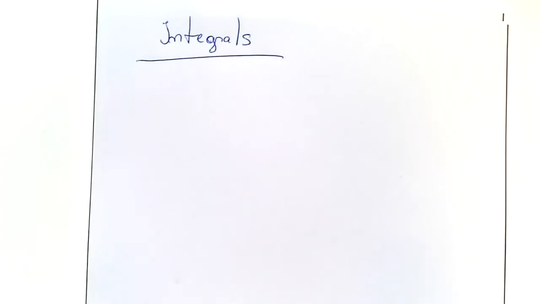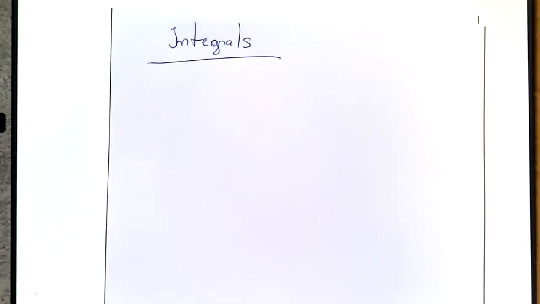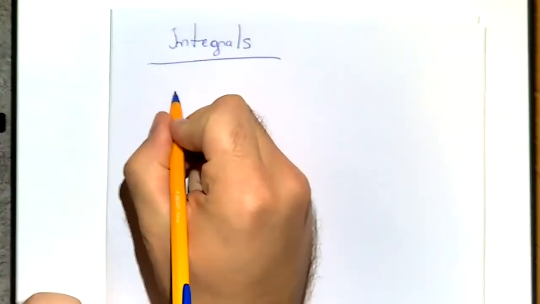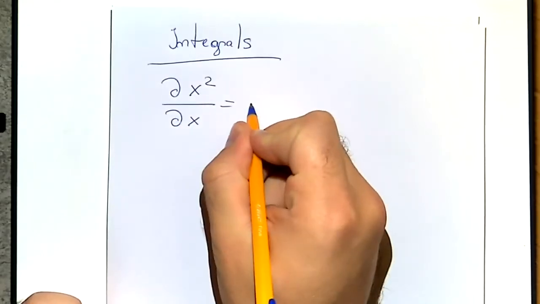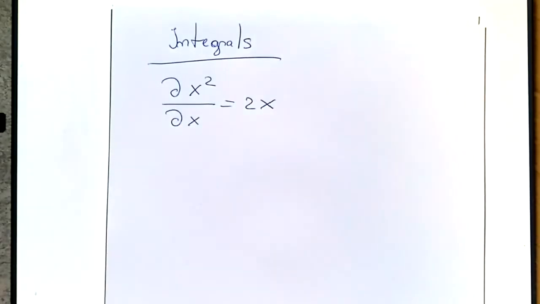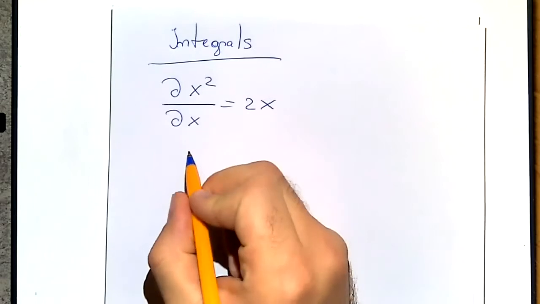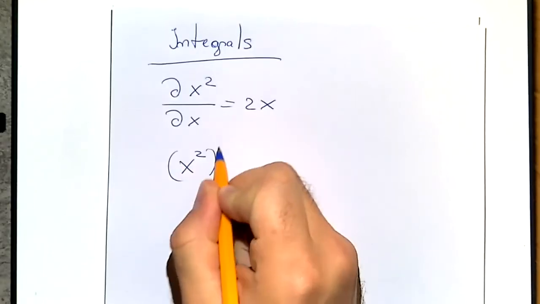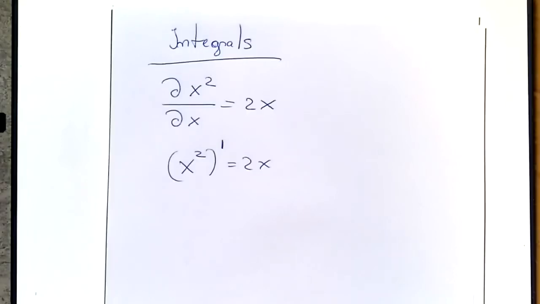We're going to do integrals, as I said. Now, a little bit zoom out. So what did you learn up to now? You learned that the derivative of x squared is 2x, all right? And you learned that this fancy, ugly formulation, x squared with a dot here, is equal to 2x, okay? And this is your derivative.